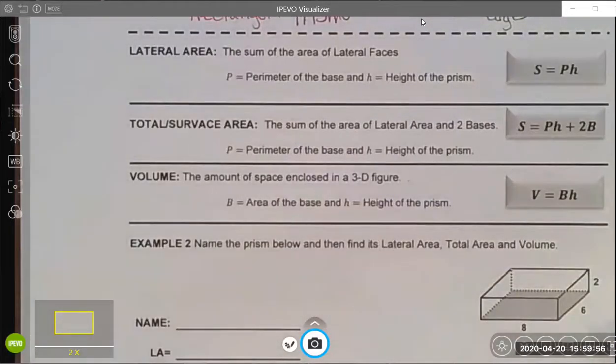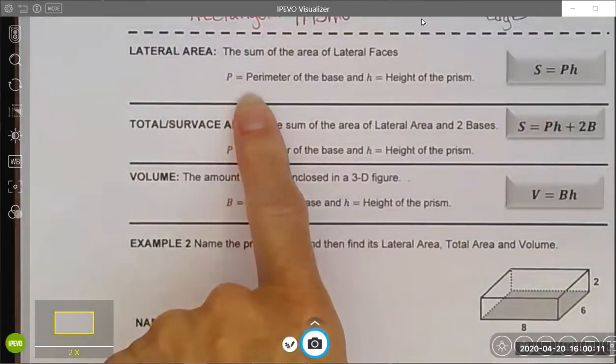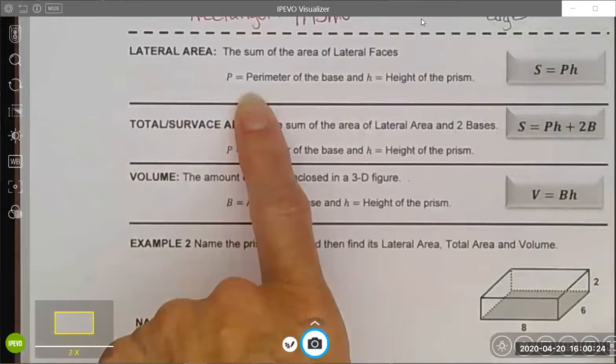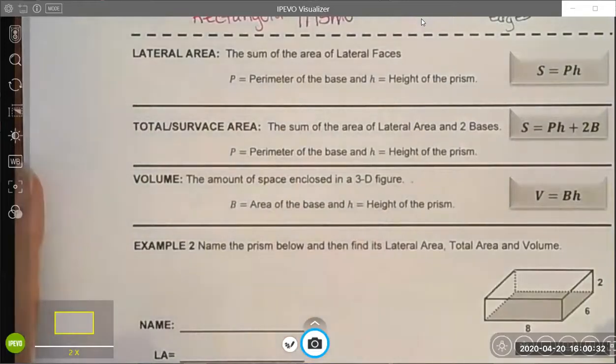There are three important formulas to keep in mind when trying to find the lateral surface area, the total surface area, or the volume of a given prism. The first that we're going to talk about is the lateral surface area. So this would be sort of the wrapper around a box, the part of a cereal box that has the nutritional information and the pretty pictures and the prize in the box, but it would not include the openings on the top and bottom. So that's what our lateral area is, and we find the lateral area by taking the perimeter of the base and multiplying it by the height of the prism.